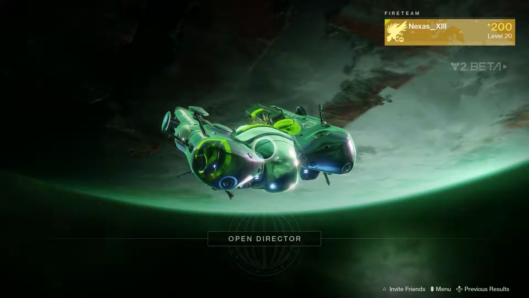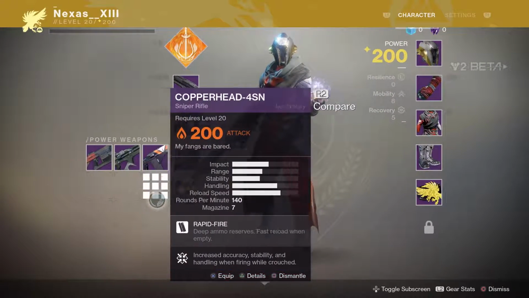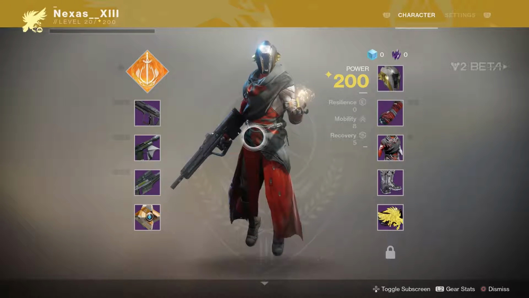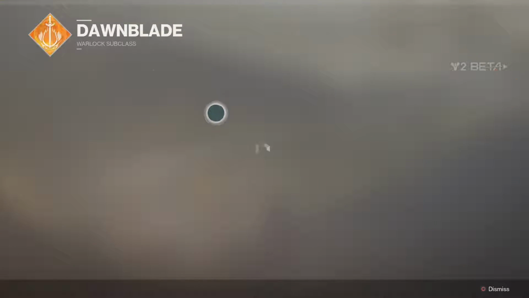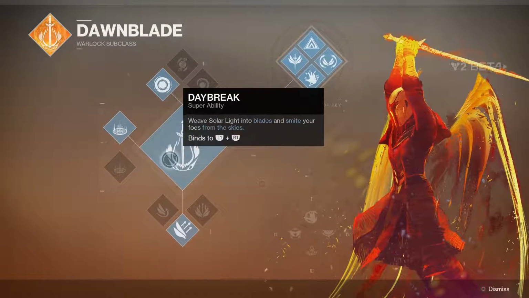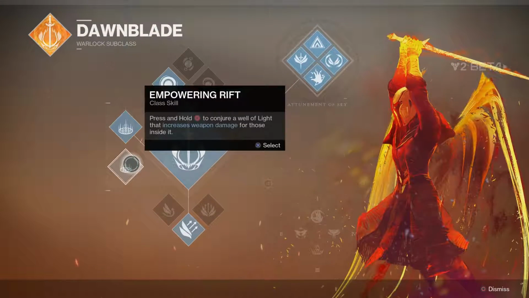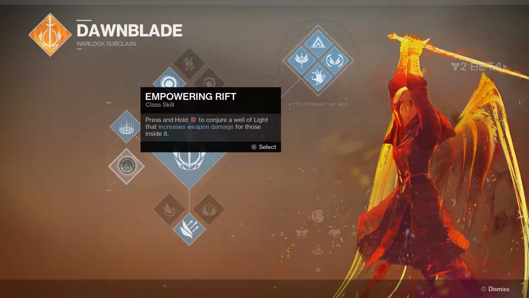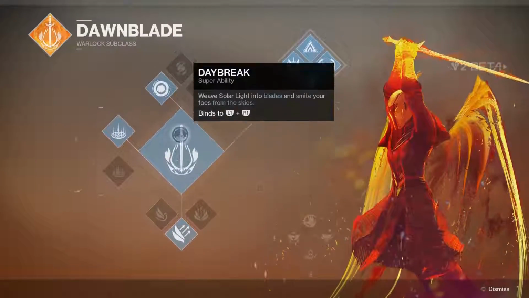What I'm playing on is my Warlock, which I like so far, and the Dawnblade is a pretty fun class to use. Much harder than people were thinking the actual super for it was going to be. It has Daybreak, Healing Rift, where you hold circle and heal yourself in a small area, or Empowering Rift, which gives you increased weapon damage, sort of like Weapons of Light from the bubble, except this is just a little ring you sit in. There are obviously the normal jumps again. I use Burst because I like fast speed.